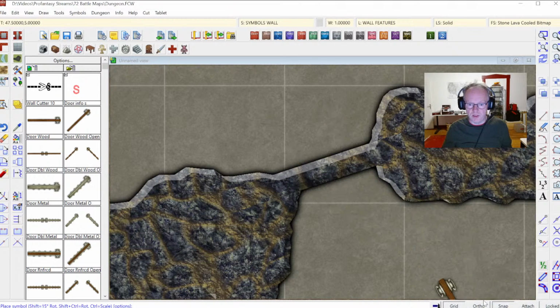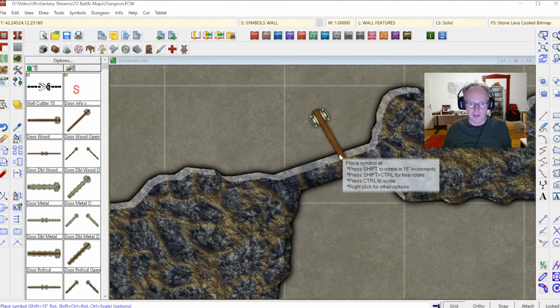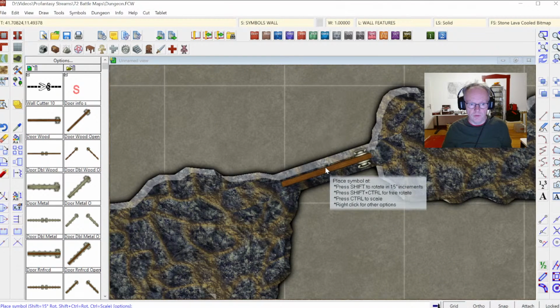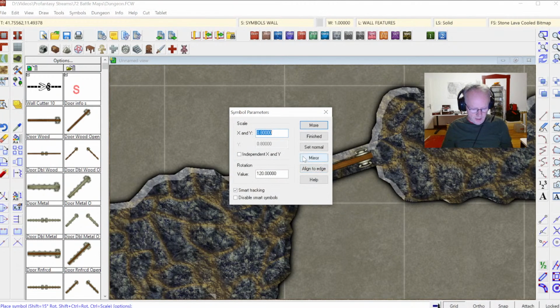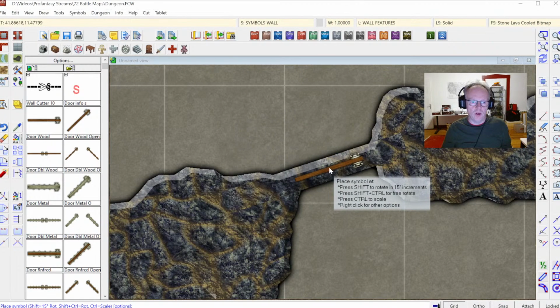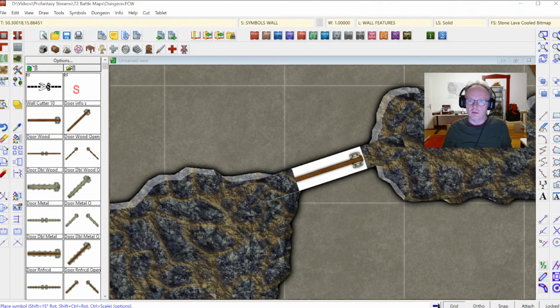To change this, I can just simply turn off snap for the moment, and then my mouse moves freely again, and then when I hover across the wall here, it just aligns nicely. Make the door still a little bit smaller. And there's my proper gap in the wall. Turn on snap again.